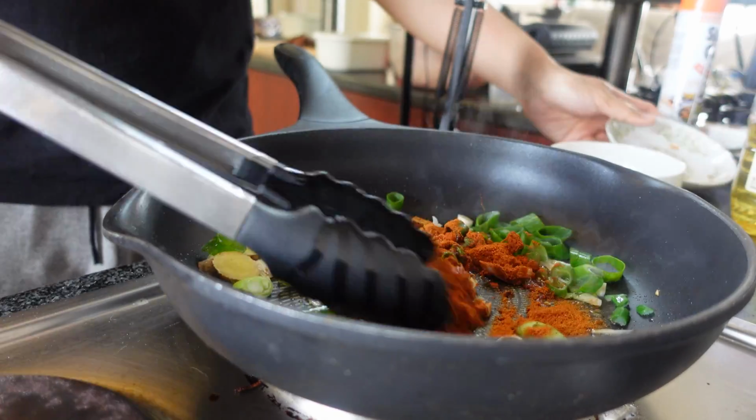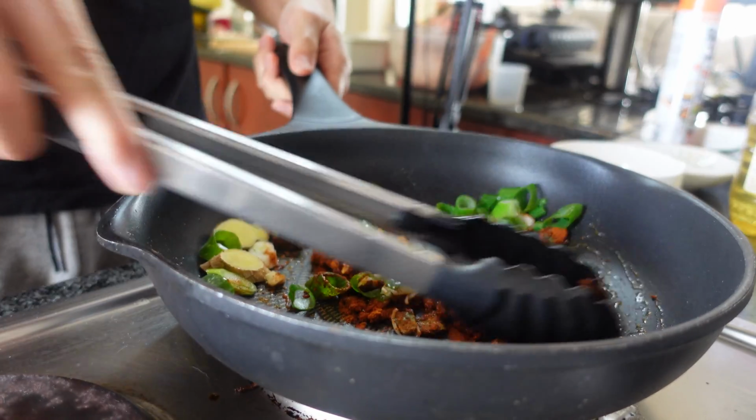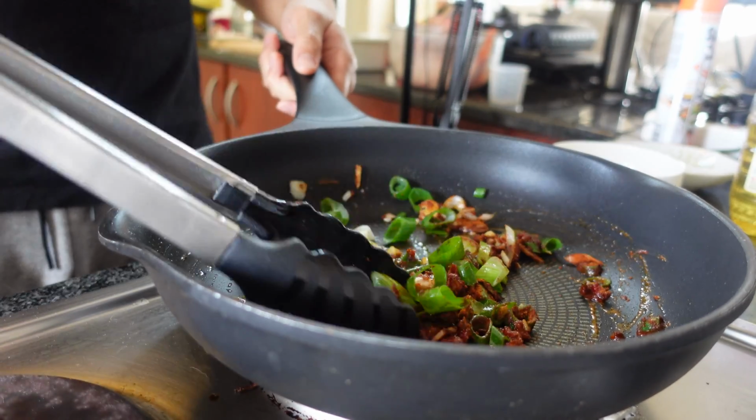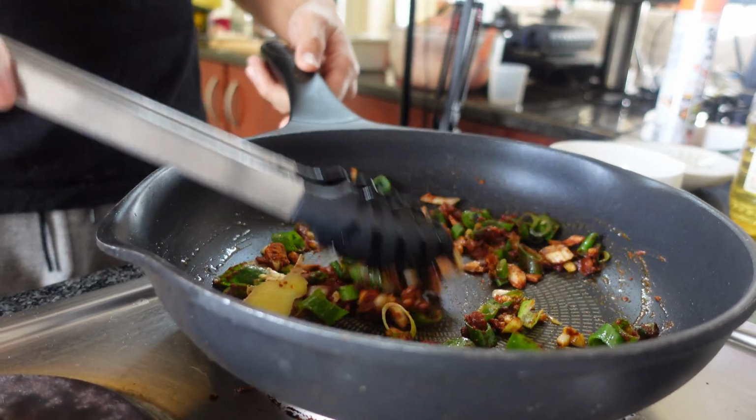Following from that, we'll be adding a little bit more spice with some chili powder. Stir them all together and cook it for a few more minutes. The same with the chili oil. Feel free to adjust the spice ratio to your liking. I'm hinting at adding a little bit more spice. I like significantly a bit more spice.